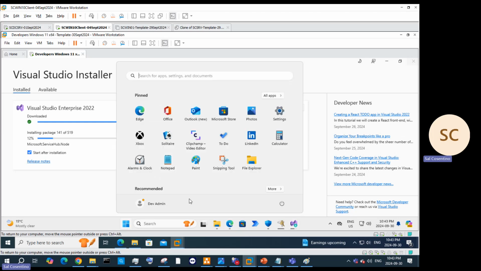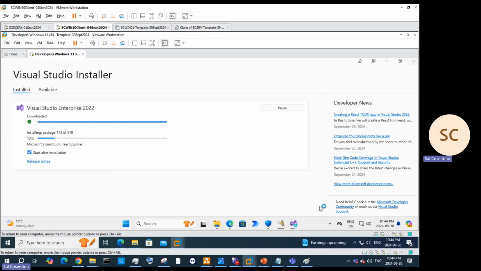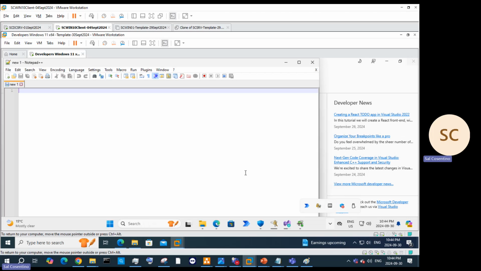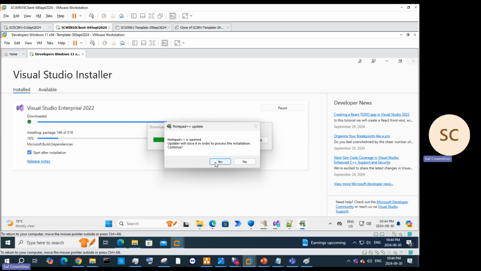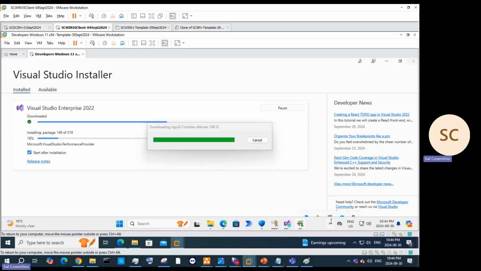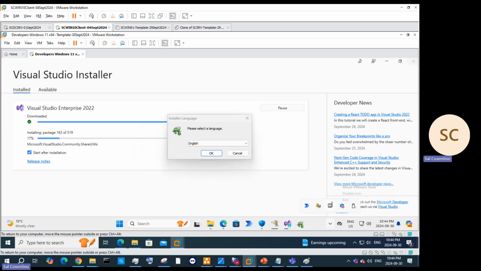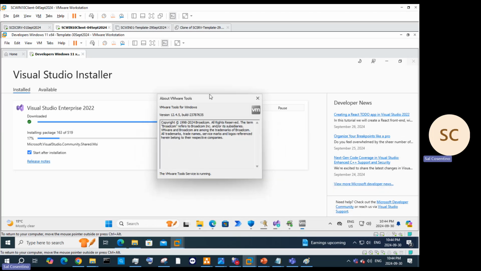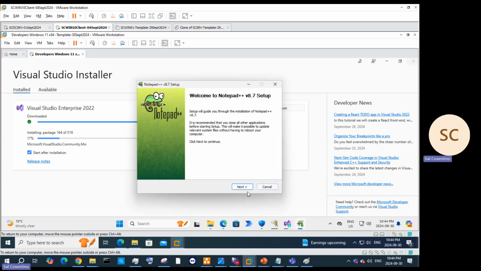Let's see. Do we have 7-zip installed? Good. Notepad, Office. Do we have VMware tools installed? Yep, perfect. Yes, I do want to install that. Yep. Okay. And then do we have VMware tools? So, oh yes, VMware tools. Right click about, and that's the latest version. So that's good. We don't have to install that. So here you have it, guys.